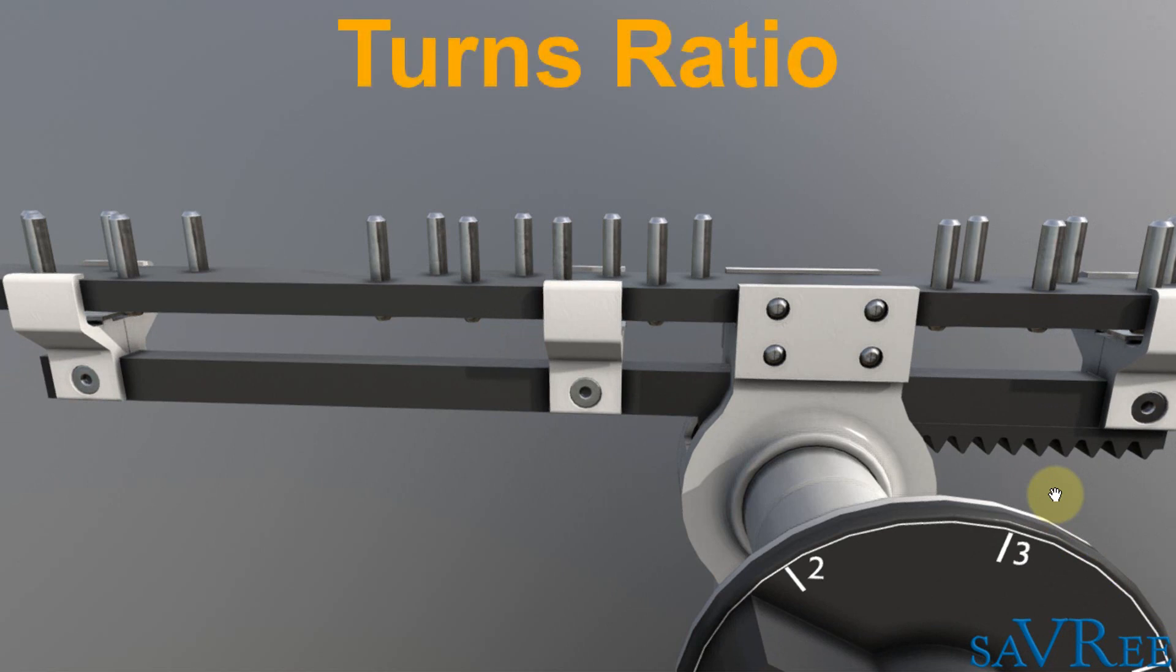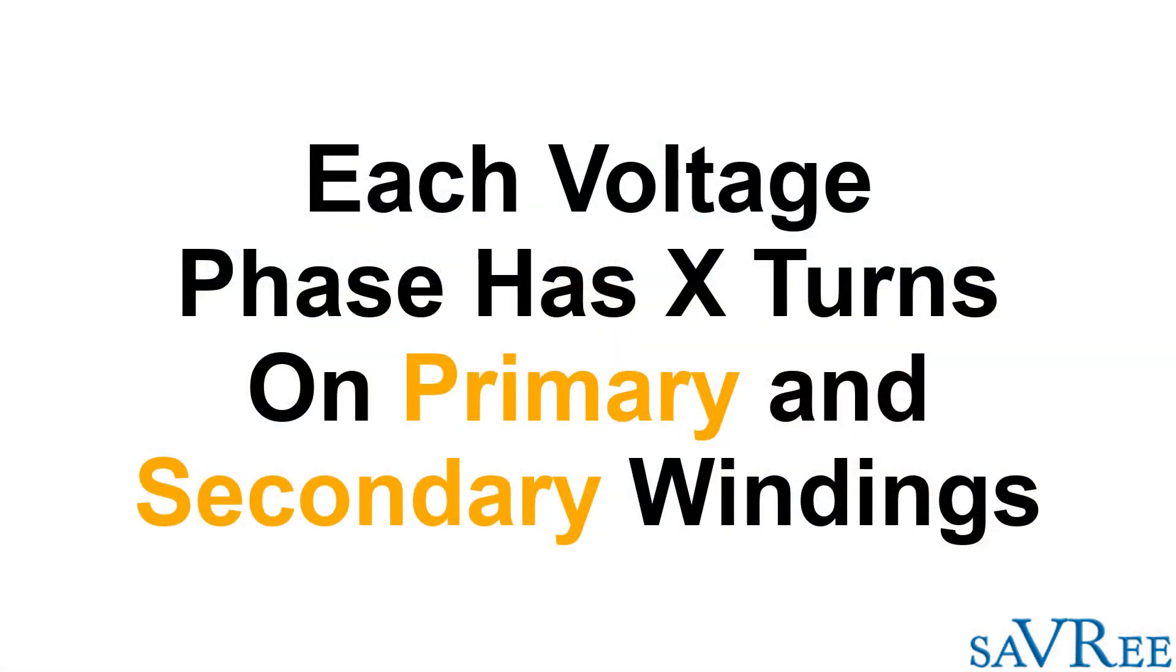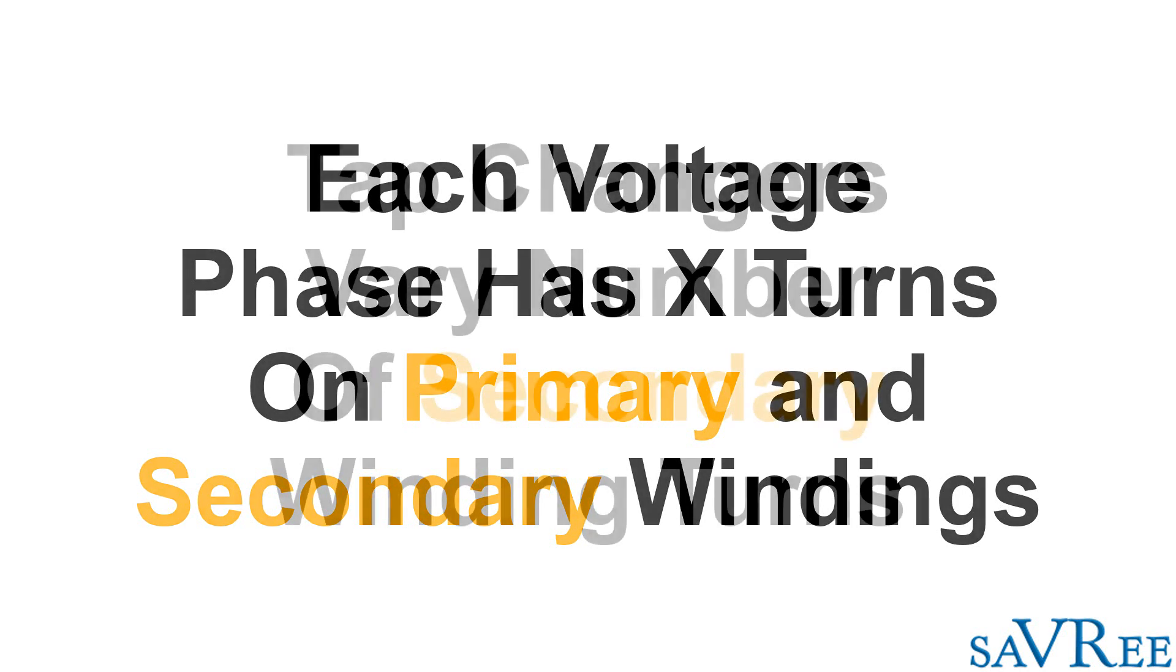What I actually mean here is each of the windings is made up of a certain length of conductor or a certain amount of turns on the winding. And as we rotate the tap changer, we are varying or changing the length of the conductor or the number of turns on the winding.